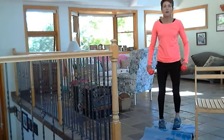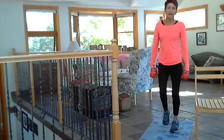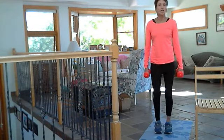March. Everybody good? Yes, yes, I have to straighten my mat out. Phone, mat, holy cow.